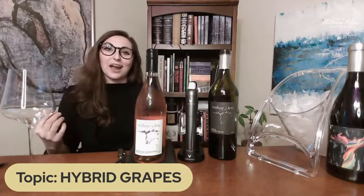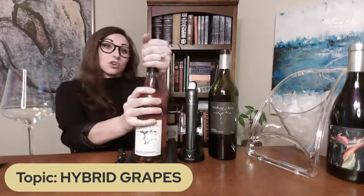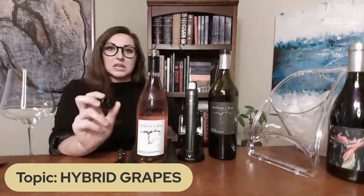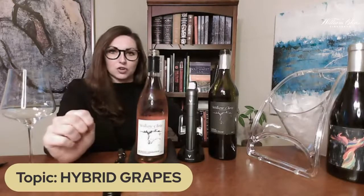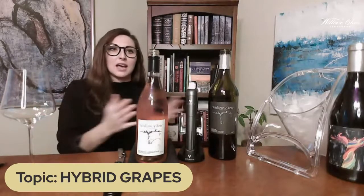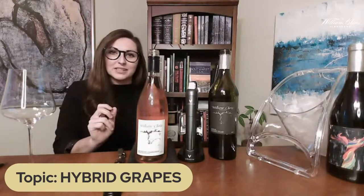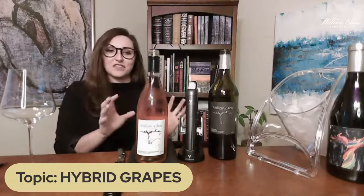This is what's beautiful about wine. You forget what you have. This doesn't need to be aged any longer. Probably could. It has high acidity. I think it could age for a little longer. But this screw cap on top is a sign to me that maybe it's delicious drunk young. It doesn't need to be aged. And anytime you see a Stelvin enclosure, I know they can be a little controversial. That's a sign that you can drink your wine young, and that's going to optimize its freshness. But I do like to age my wines that are sealed with a Stelvin enclosure, just to see what happens to them, because there is no oxygen getting in there, but the wine is still transforming in the bottle, just in a different way.